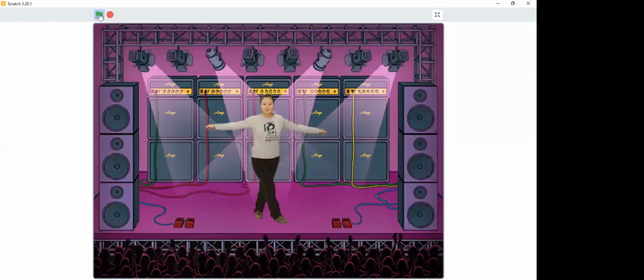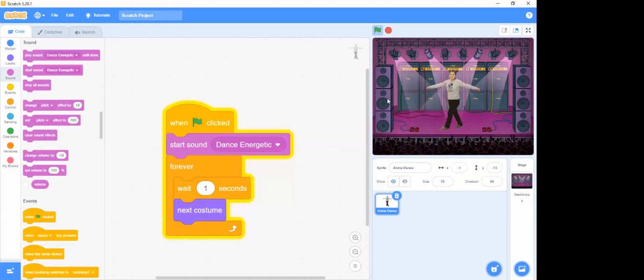Once you click on the green flag, can you see that? But you have to look for a sound that will last longer, because it doesn't make sense for your sound to stop while your character is still dancing. So you can go back to this.